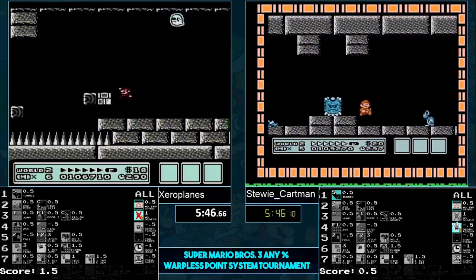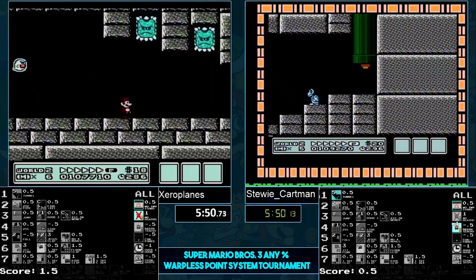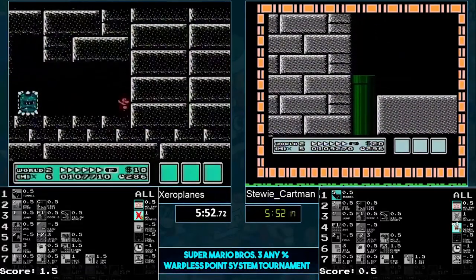So, both Fire Racers in 2F. Early P-Speed, very nicely done.